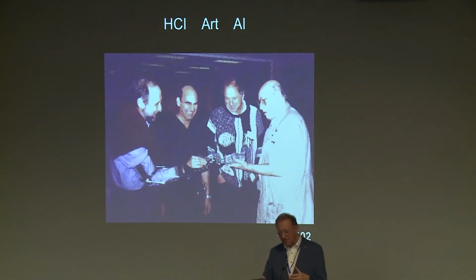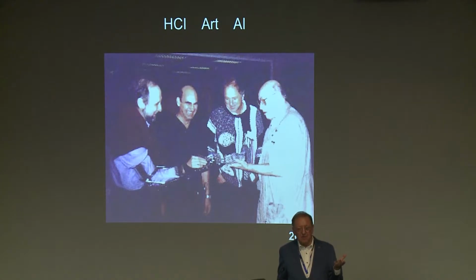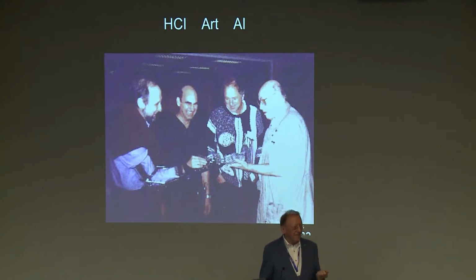Just to go through these people, on the left is Ben Shneiderman, HCI expert, founder of direct manipulation user interfaces and whatnot. Next is Gerhard Fischer, an important figure in human-computer interaction with also a foot in AI. And on the right-hand side, Marvin Minsky, one of the founders of artificial intelligence. But what is the picture showing? Well, actually, Ben Shneiderman is wearing Stelarc's third arm and using it to shake hands with Marvin Minsky. That's where we need to go, and that's the way to combine these fields to move forward.